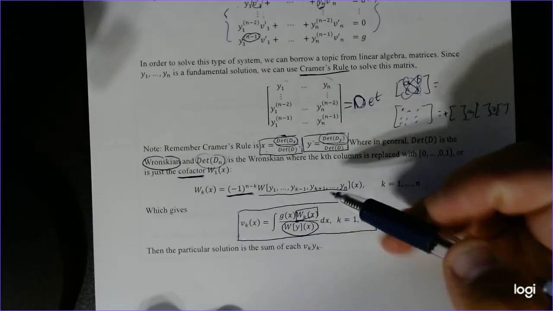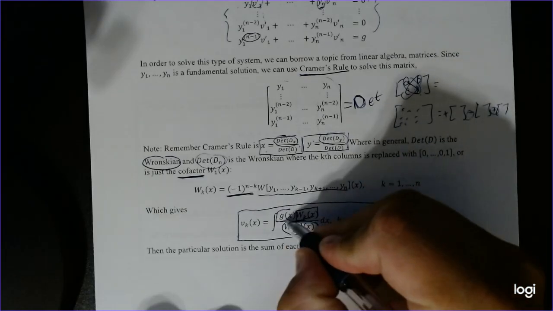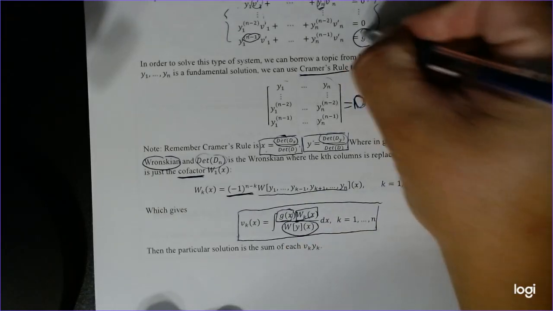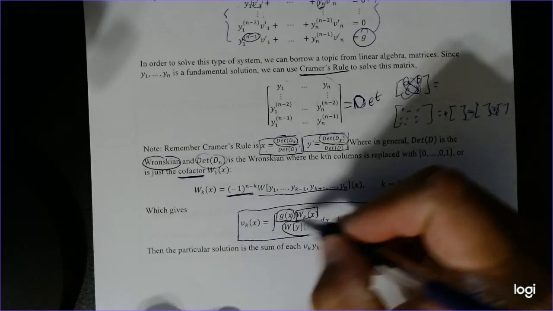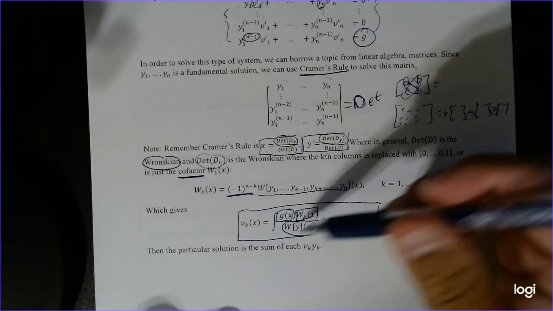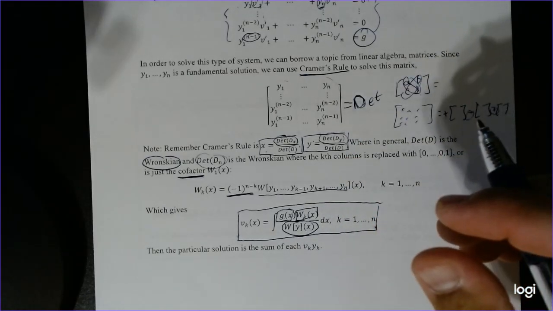We're dividing, but because we're doing variation of parameters, we multiply by the g of x, which is going to be the last one here, and then we just take the integral, right? So this process is the same as the variation of parameters we did earlier. We're just separating because now we're having the nth degree derivative.